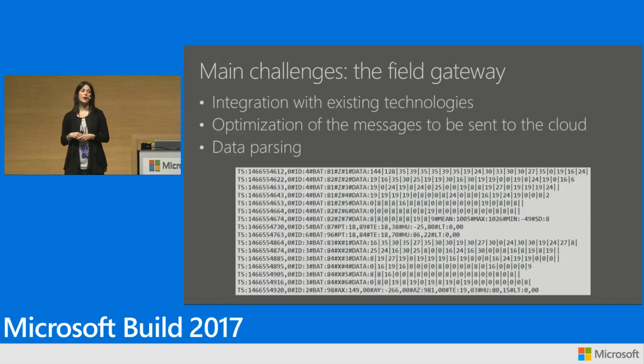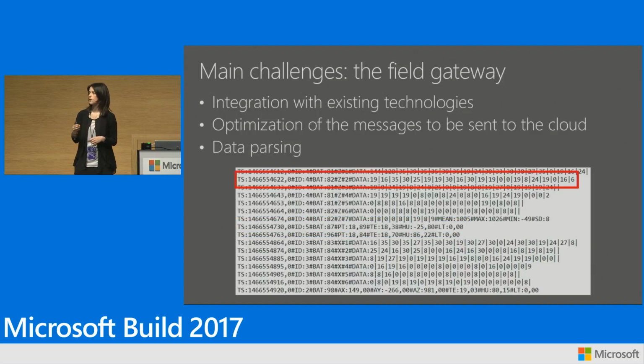And then the data parsing. The data parsing was basically the most time-consuming part of the project for us. In the slide, you can see a small part of the TXT file produced by the Python application as a log file and used by the C# application as input. I want you to notice that we have different types of lines in this file. We have shorter lines, let's call them standalone lines, which have a timestamp, identification number 5, and some values. We have a longer, more complex line, which has, once again, a timestamp, identification 4, some values, and this data field, which is made up of different values.